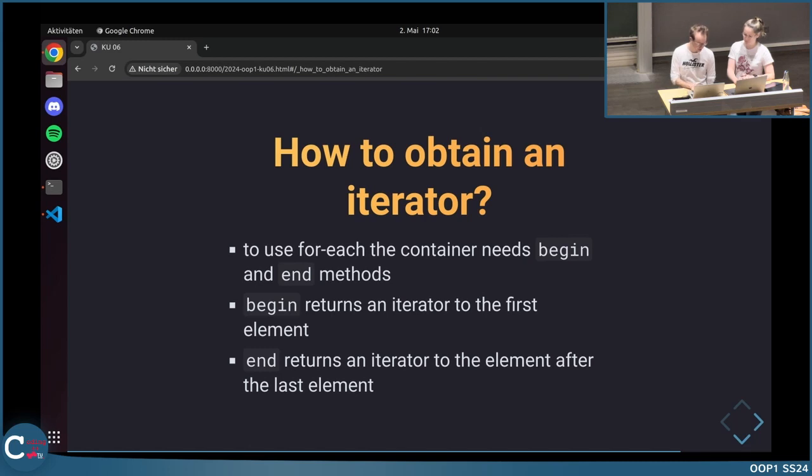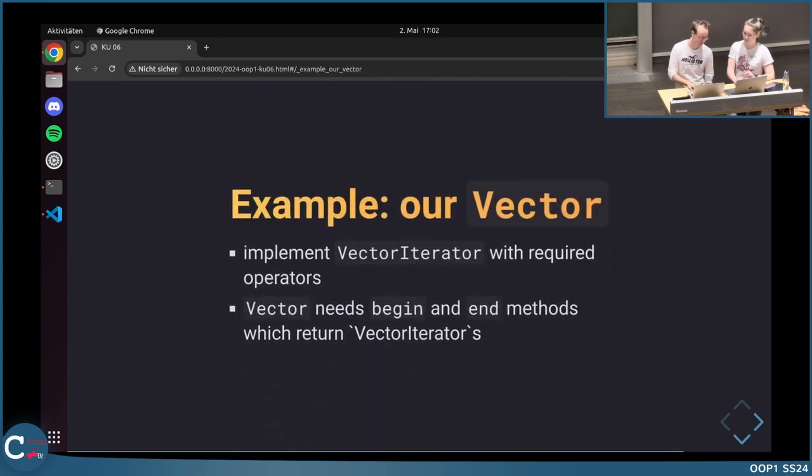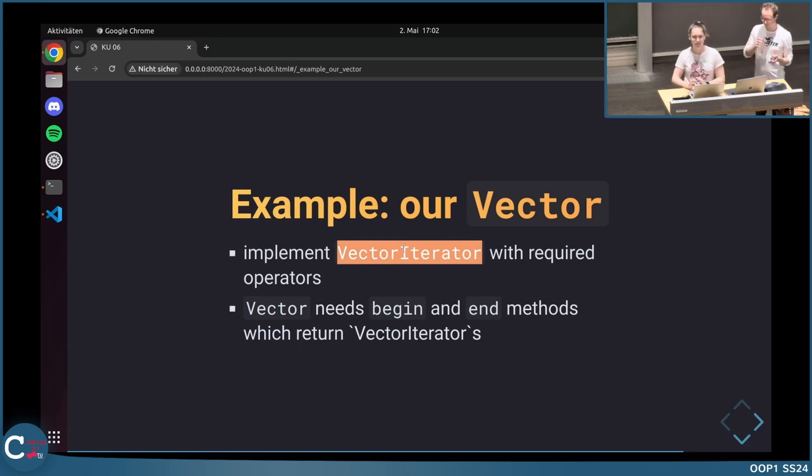And now I think it would be a good thing that we also implement one ourselves. Okay, so what we are going to do, well, first we need to define some iterator. And in our case, this is just a separate class vector iterator, which stores the position where we are in the array, and we implement the required operators.